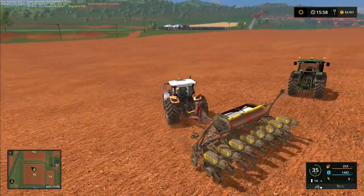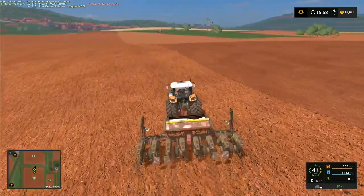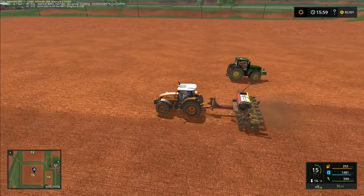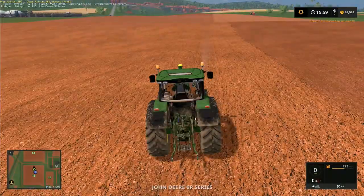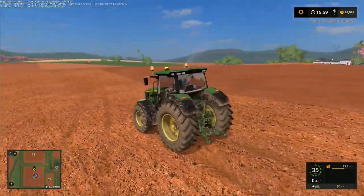I'm just going to run this one up and reload it with seed. We'll bring it down and set it going, and then we can get that John Deere moving. I'll bring the Star in there and set it going. Excellent. No problems at all with that one. So she can go on and do the seeding in there. We can take this tractor up to the top.